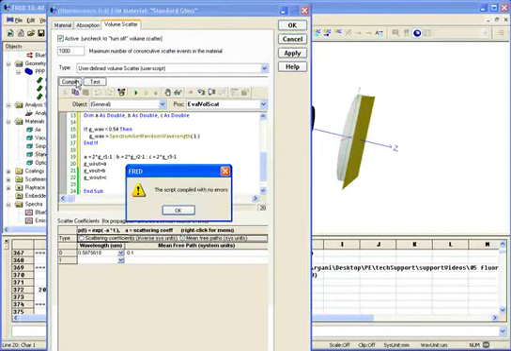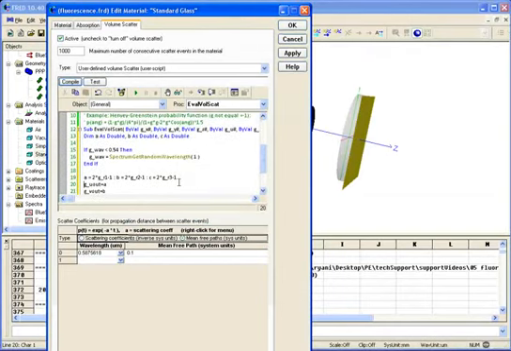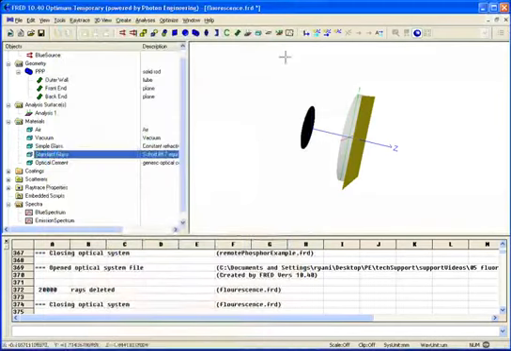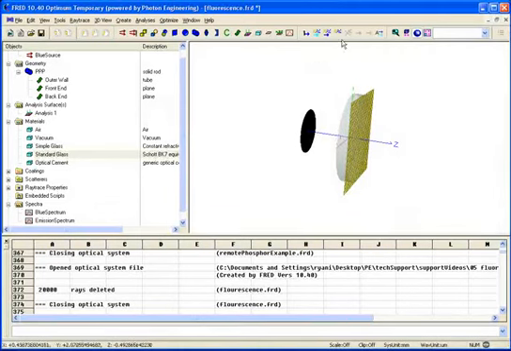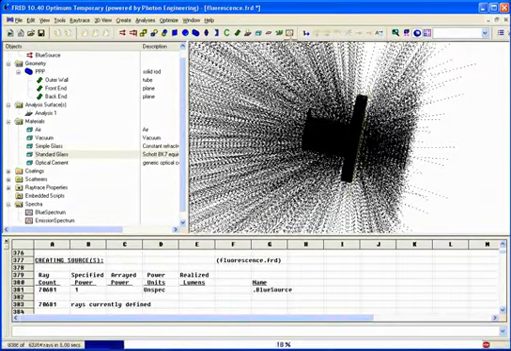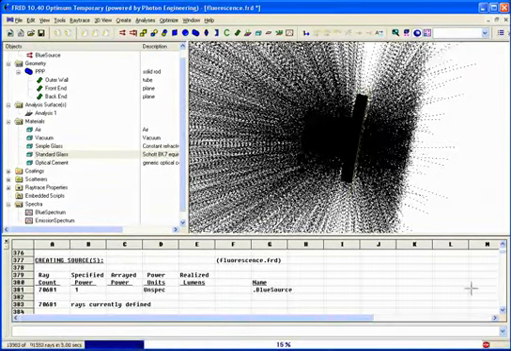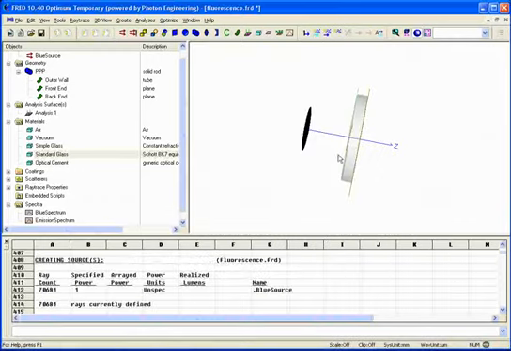Go ahead and hit compile. We can see the script compiled with no errors. We should be fine. Let's go ahead and hit OK. And I'm going to go ahead and do a trace and render now. Keep in mind that we're starting with a blue source. I'm going to do a trace and render so we can see that the rays are scattering, and then I'm going to stop it partway through for speed. So you can see the rays are scattering inside this material, coming back out towards the source, going through. Let me stop it. For speed, I'm just going to go ahead and trace without rendering. This will be a lot faster.